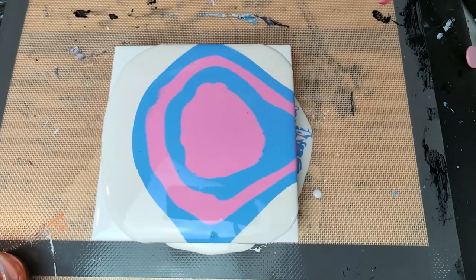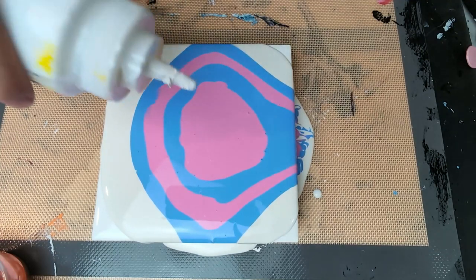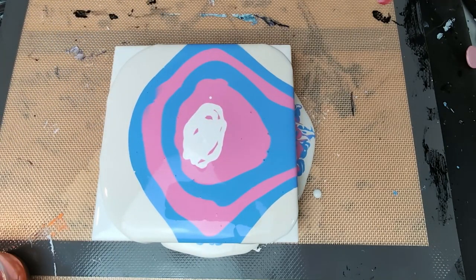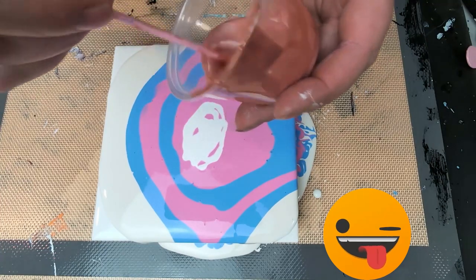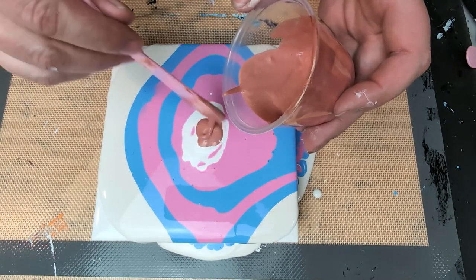I'm gonna add a little white to the top of that before I add my accelerator. I should just call it accelerator. That's what I like to call it, accelerator, because it's supposed to make cells, but who knows? I guess we're gonna find out.